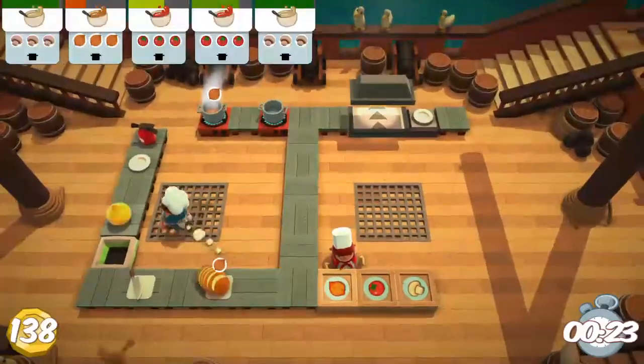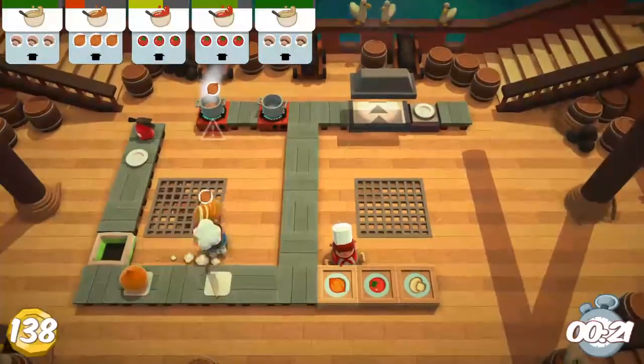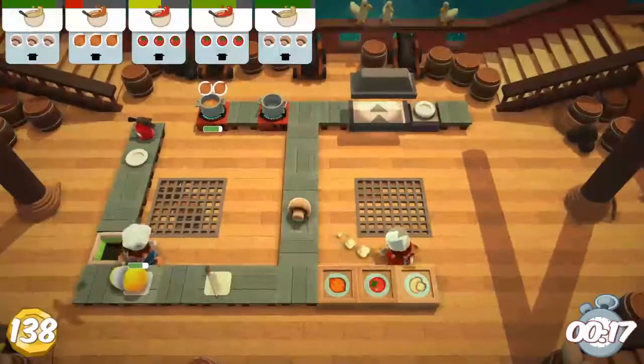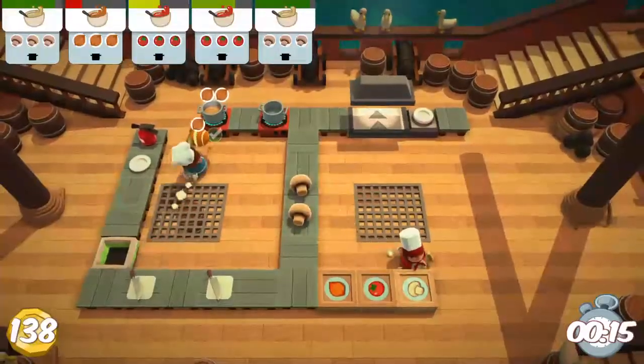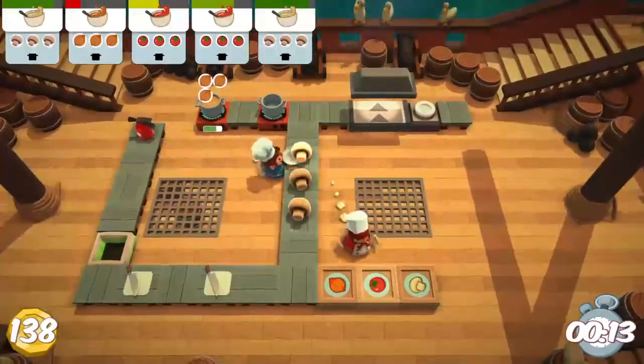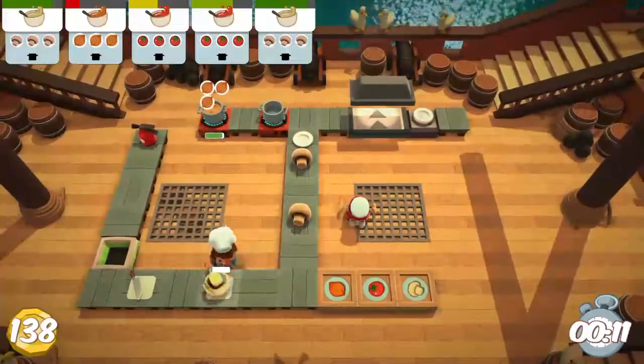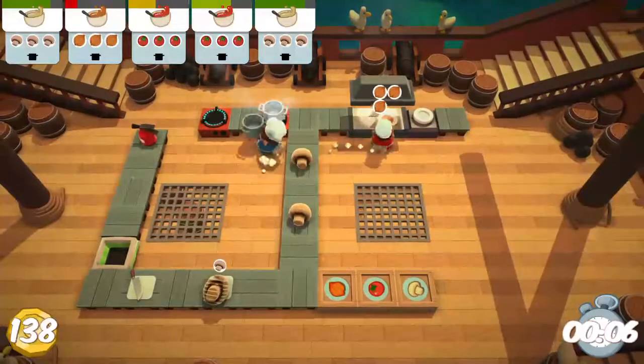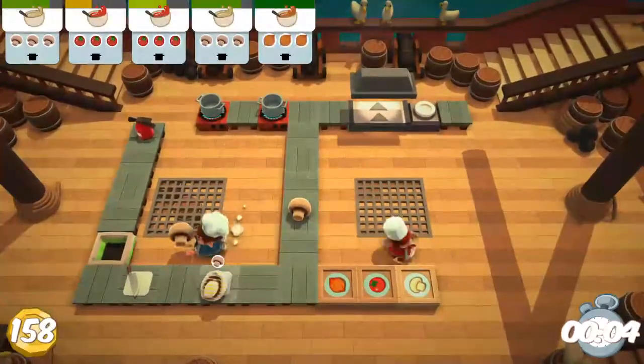The onions. What am I making now? The onions. Put the onions in the pot. There you go. And then you need mushrooms. Okay, the onions are about to be ready now. Quick, here it comes. Go. Serve it up. Done.